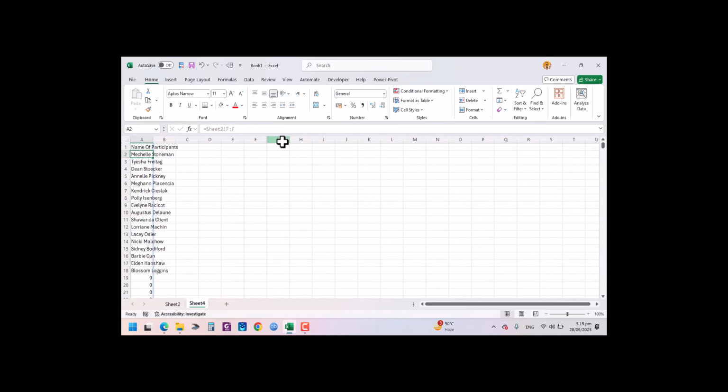There you got it. But the problem is I have some zeros or uncleaned data down there. How can I clean this? I'm just going to add a dot to it and press enter. See, the zeros are gone. Now you have very clean and tidy data which is referring from another sheet.